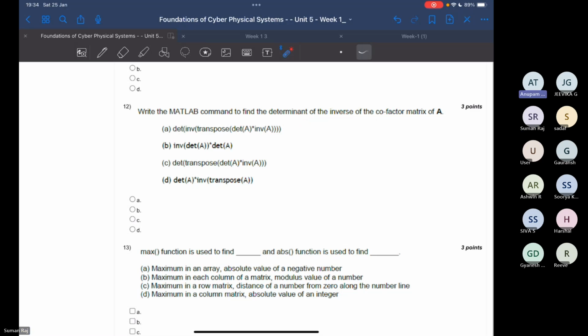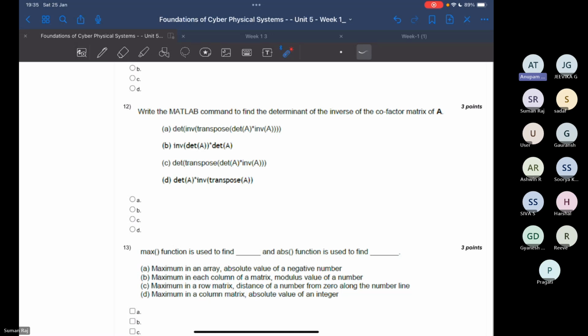So you always have to check that first of all you have matrix A, right? So you take out the cofactor matrix of A. That should be an input to this, the output of this. My question is, what is the command for cofactor of matrix A? Inverse, I know inverse of A. Determinant, I know. Cofactor of matrix A, what is the command? Hmm, it is the transpose of something, right? It is transpose of this.